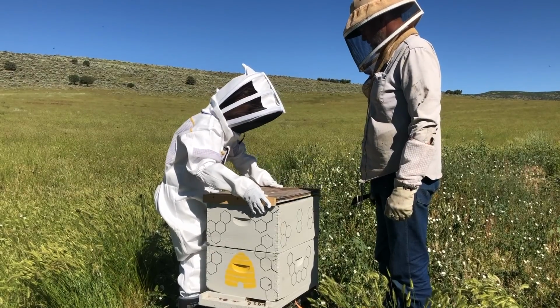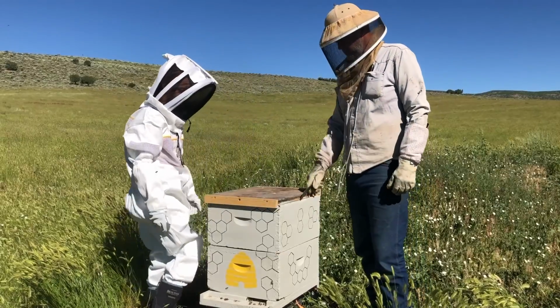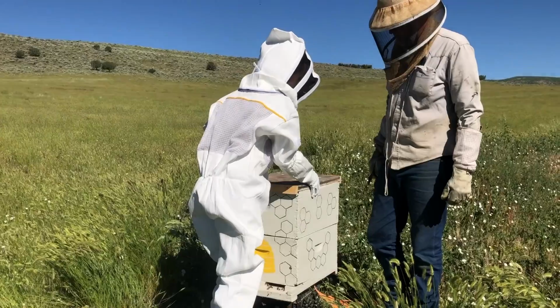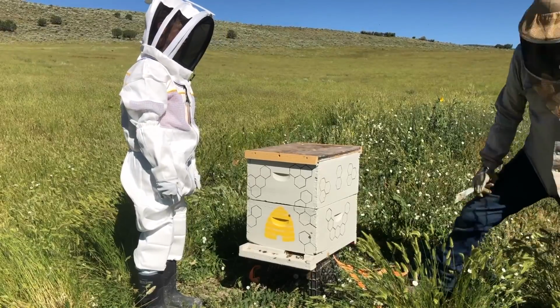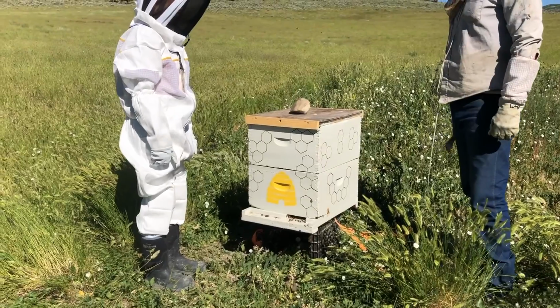And you don't have to do it now, but in the future when there's a ton of bees, you can use that wiggling trick to put the lid back on. So see there, you need to put it on there straight. Yeah, there you go. Okay, now you got it. If we've got a rock, here's a rock right here. That might be heavy enough. Perfect, put it down, that'll help keep the wind off.